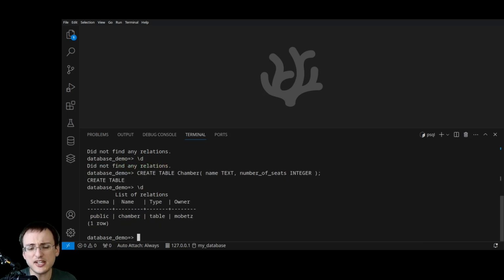If I do \d, it shows me, oh, well, here is the one table, chamber, which is owned by mobets. And notice the C is lowercase there. Unlike JavaScript and unlike most programming languages, SQL is not case sensitive. In fact, in some dialects, even strings, I just found out recently, are not case sensitive.